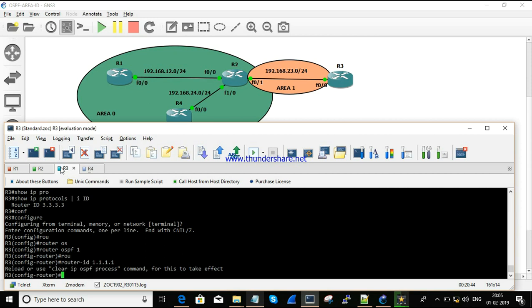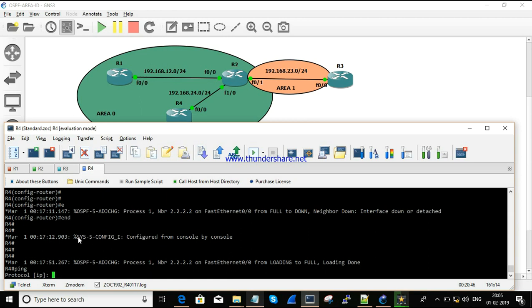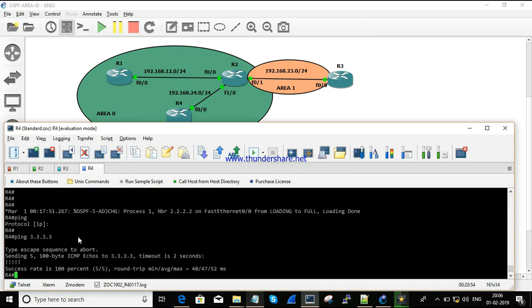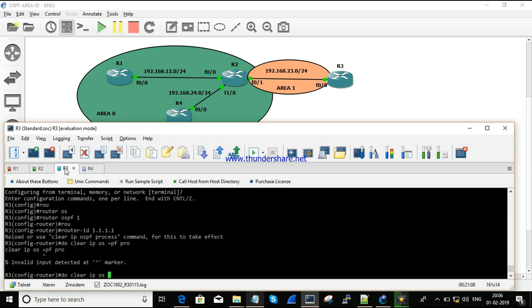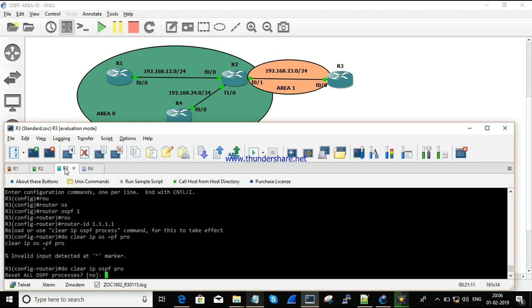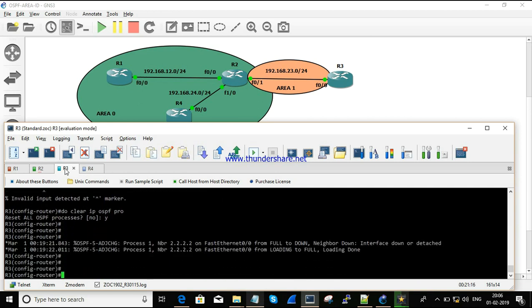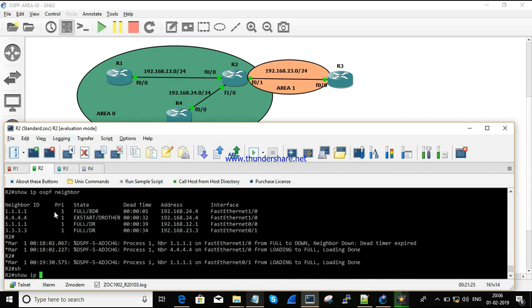And as well as from here, 3.3.3.3. Sorry. Right. Okay. Clear IP OSPF process. Okay. Now everything's fine.